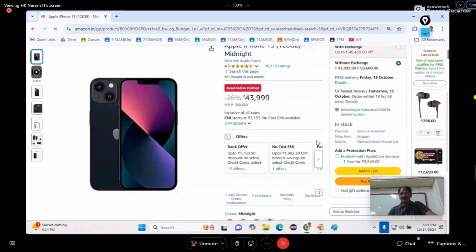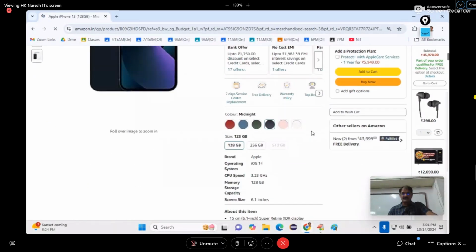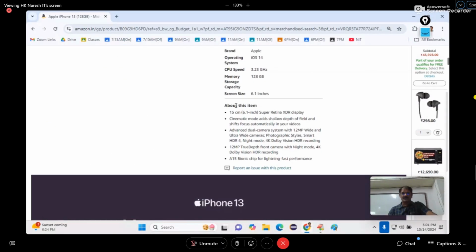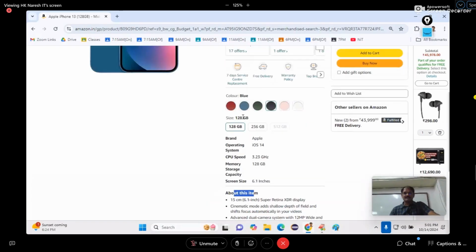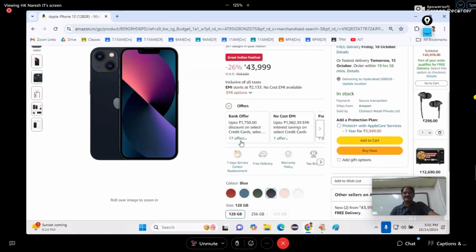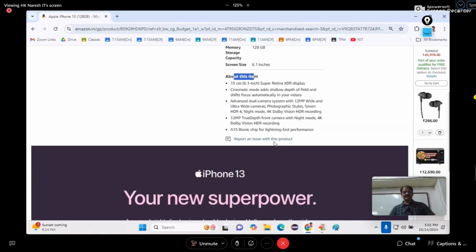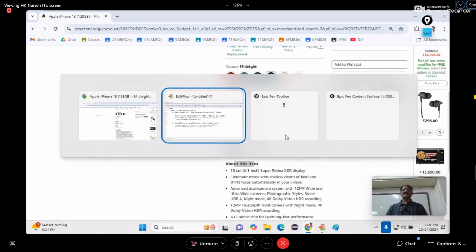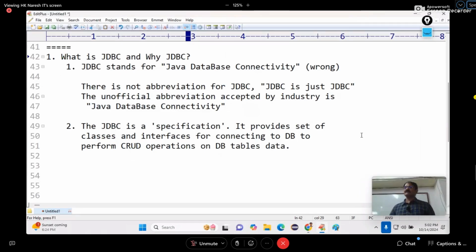In olden days, we had one separate column called specifications about an item, right? All these details are called specification. Similarly, I wanted to write a Java program to connect with a database. To connect with a database, I need some details. That information is called specification. In Java, the specification is implemented by using a set of classes and interfaces. So a specification is nothing but a document.